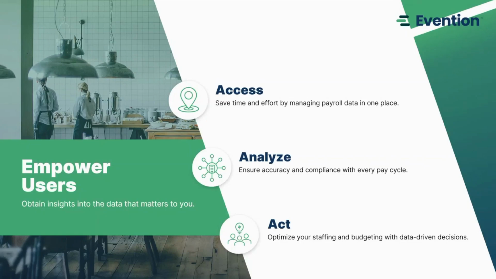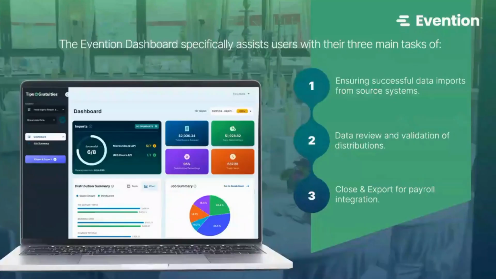Evention wants to ensure we can empower you and your users through your tips and gratuities process. So your dashboard is the new front door to tips and gratuities. Specifically, Evention is providing a streamlined experience to ensure successful data imports, assist in data review and validation of your tips and gratuities distributions, and initiate your close and export process for payroll integration, all accomplished from your dashboard.